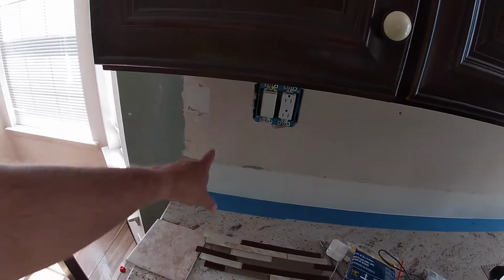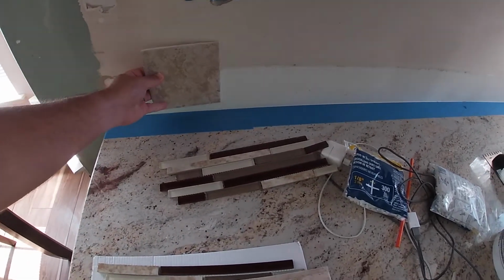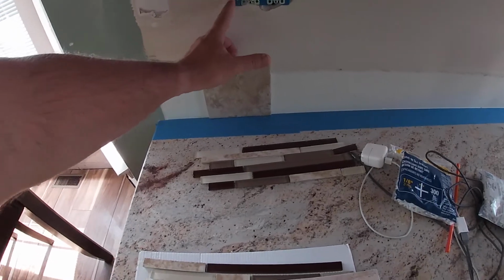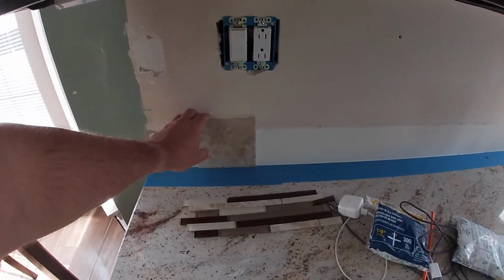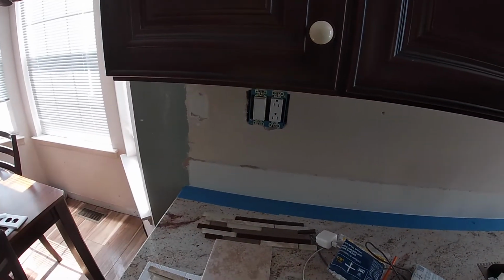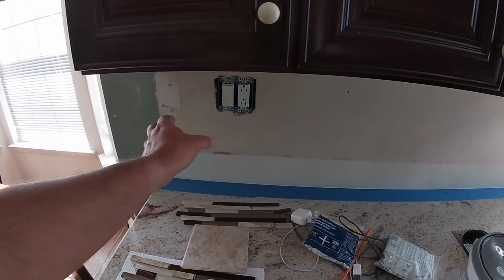Basically, this is 17 and a quarter or 17 and a half inch tall. And if we were to go with a solid tile here, meaning not cut, it'll put this above that, which will be right underneath the outlets, which is okay. But when you get to the top, you leave a very thin piece of tile to fill in the top. Now, because they're under the cabinets, you won't see it. It's really not that big of a deal. However, it also leaves this piece pretty much in the center.